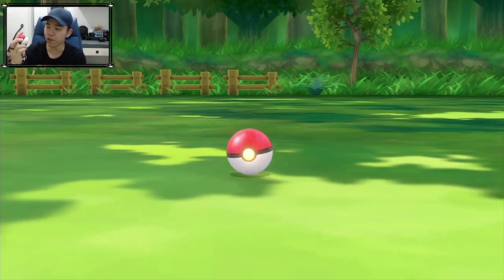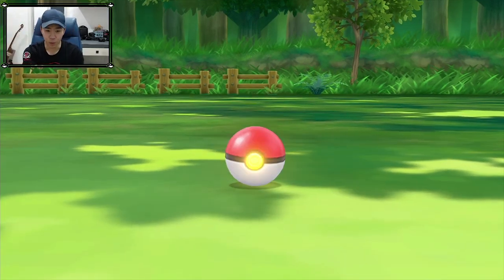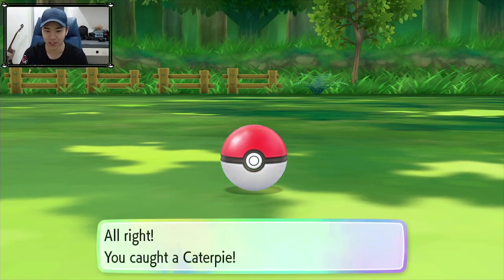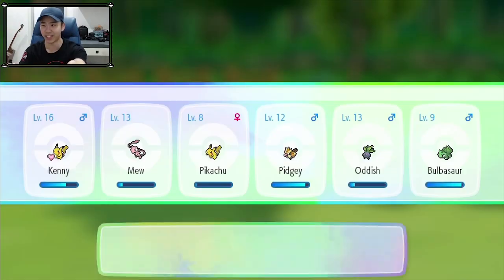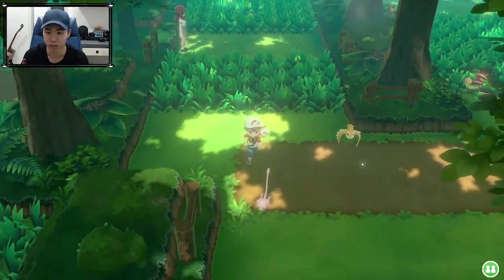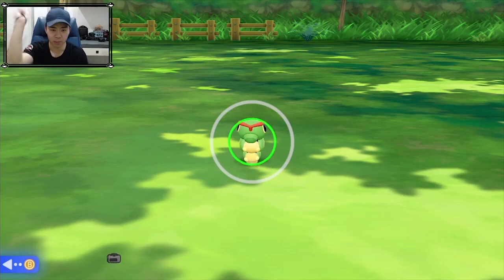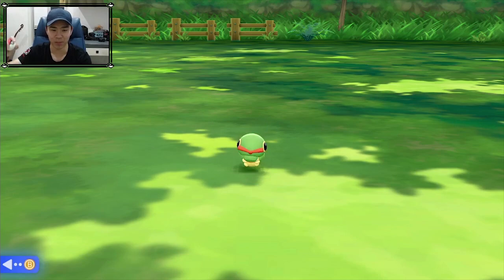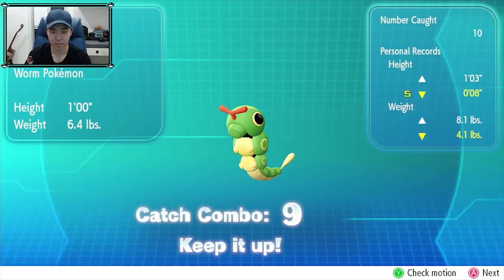It seems that if you throw a little bit to the left, it will go to the left. If you throw it to the right, it will go to the right. So you have to be very careful when you throw this thing. It's not like every motion equals straight. Man, my entire Pokebox is just gonna be full of worms, you know? I'm running out of Pokeballs, guys. I don't even have a shiny Caterpie in Pokemon Go. You know, that's the sad part.